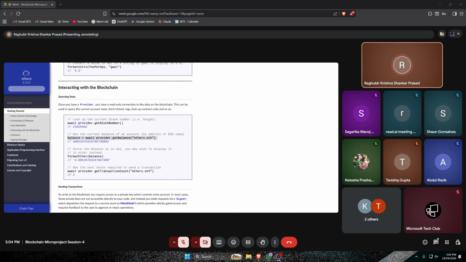One second, I'll switch to my VS Code window. Again, any further doubts you might have regarding ethers.js, or if even after I try you are unable to understand certain bits, you can always hop onto the ethers.org website and search what that particular line of code is doing. Since this is the official documentation, it is the best resource to learn ethers.js. Quickly moving to my window.